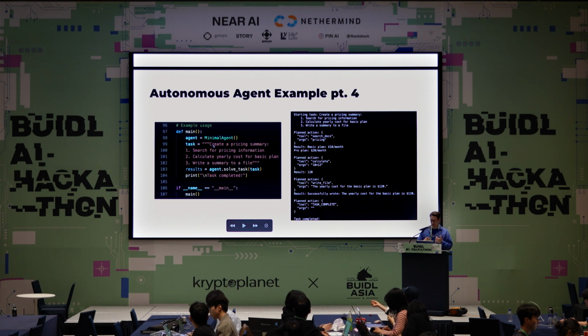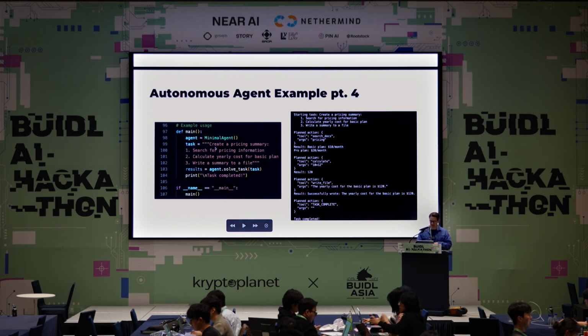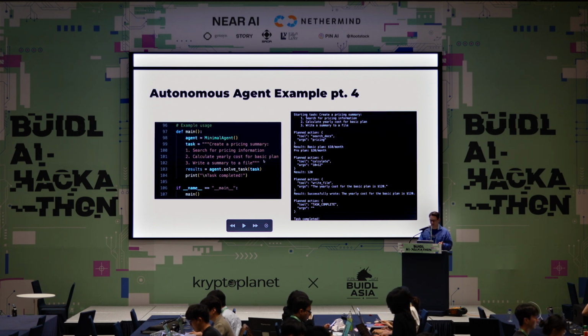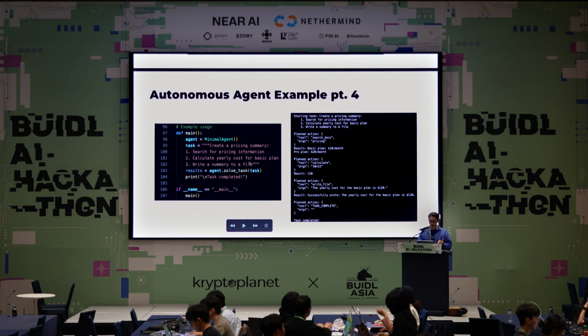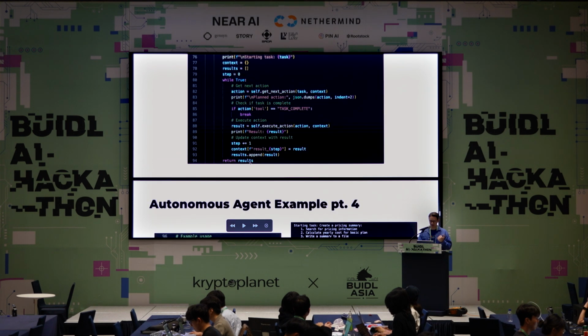For instance, if we know there is a chatbot related to system support or analytics, we can ask it: create a pricing summary. First, search for pricing information. Second, calculate the yearly cost for the basic plan. And third, write a summary to a file. No details regarding how it's arranged inside, and nothing about what the agent is supposed to do.